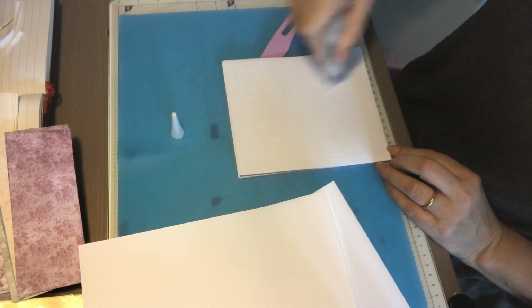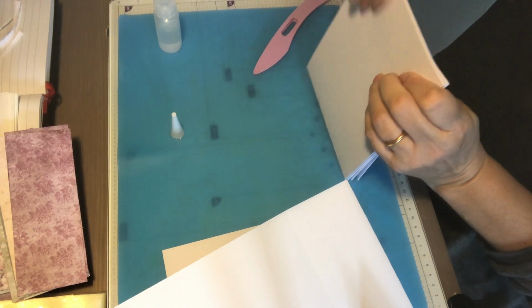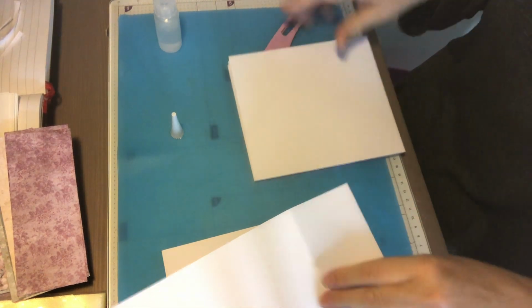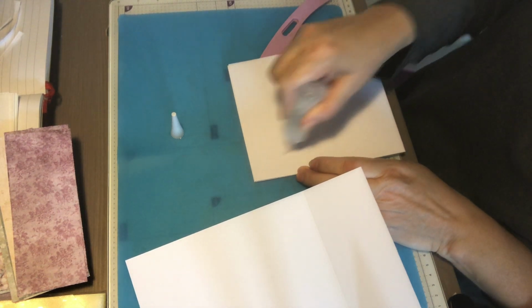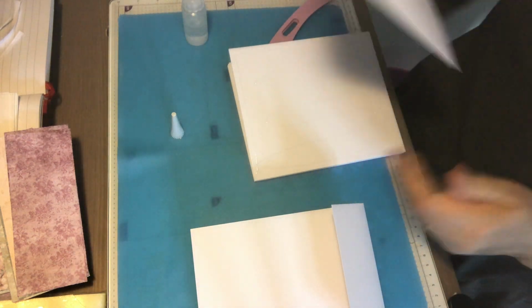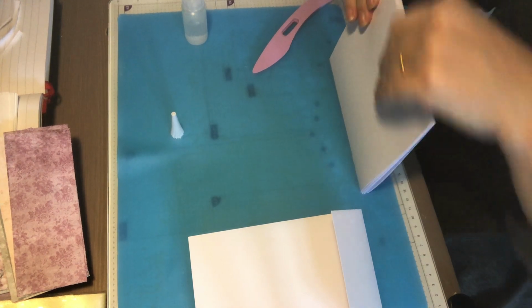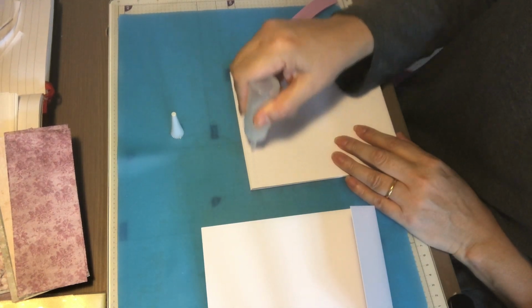The one thing that's quite important is making sure that all your edges are even, so line it up and make sure that it's all in alignment. I think that's the one thing, is if you've got a page or two off on this, I think it would show up. And again, you see you've got the wiggle room with the Collall. It just makes it nice and easy. Okay, last one to go.